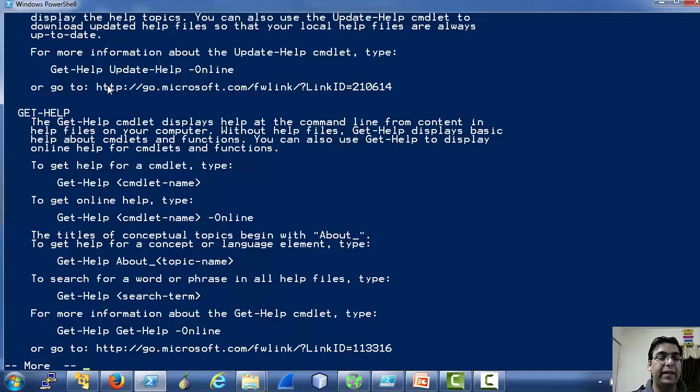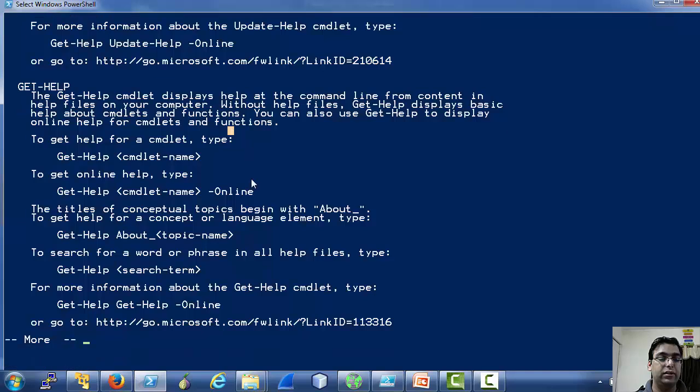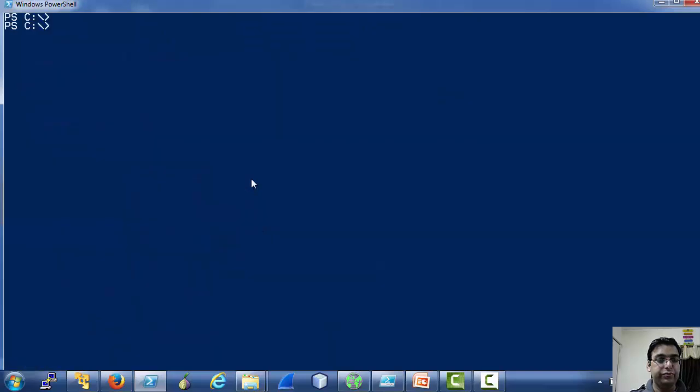You can also update this with the help of this commandlet. Now, Get-Help supports wildcards, so let's use it with asterisk to see what all is available in the help system.